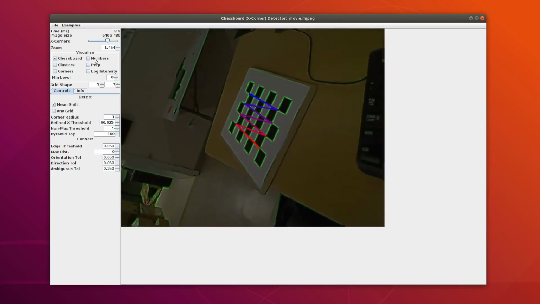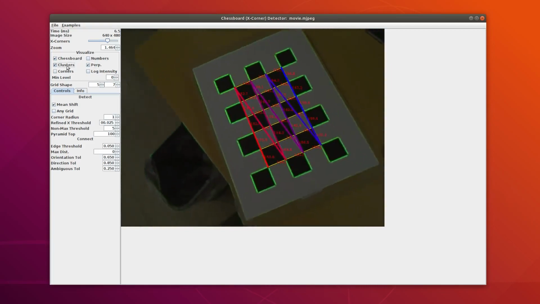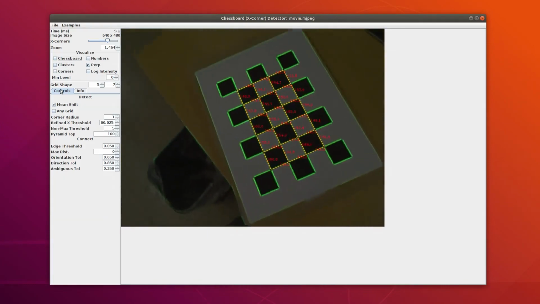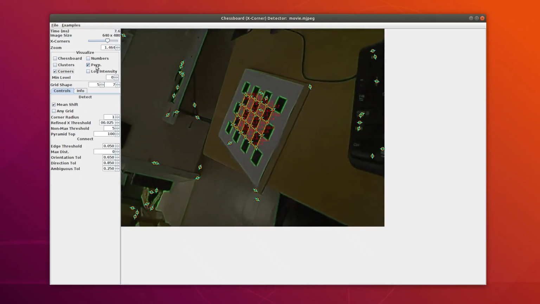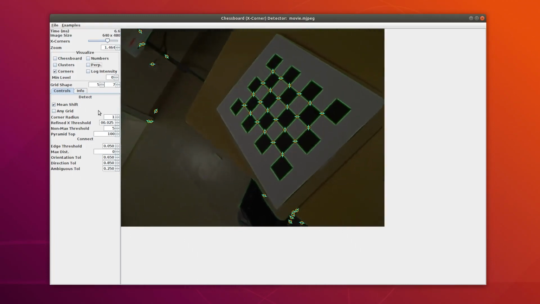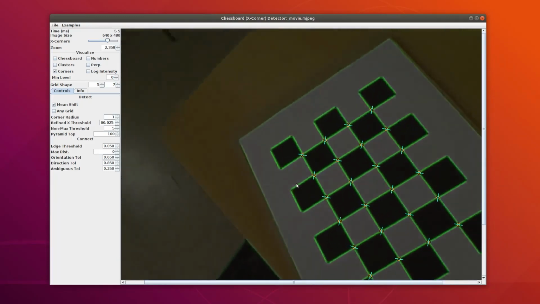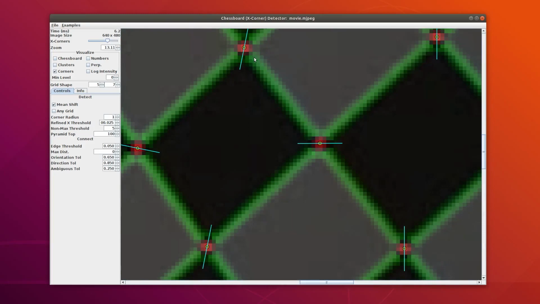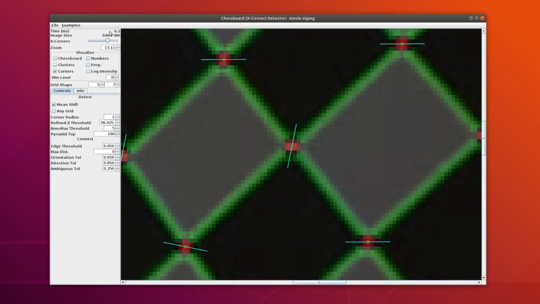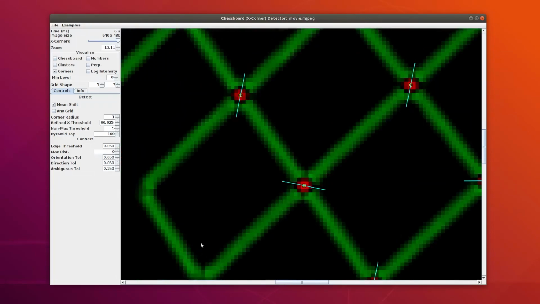To see those connections, you can click on the perpendicular checkbox, and then it'll show the connections as well as their intensity. If you would like to see the X-corners orientation, just click on corners. It'll also give you an idea of how many false positives there are in the image. The first stage of detection of X-corners actually does a pretty good job of removing false positives. See that line going across? That's the orientation. And in order for two corners to be connected, they need to be approximately perpendicular.